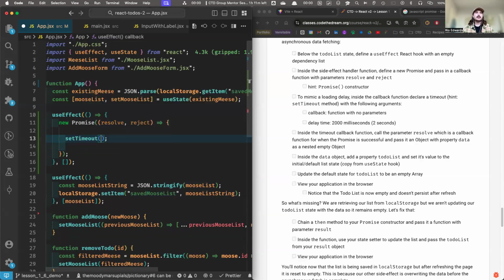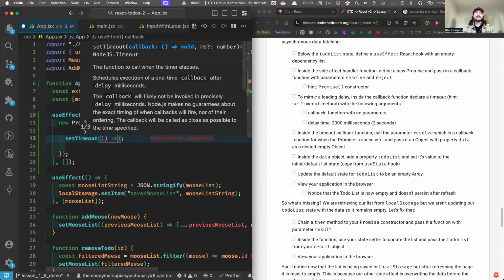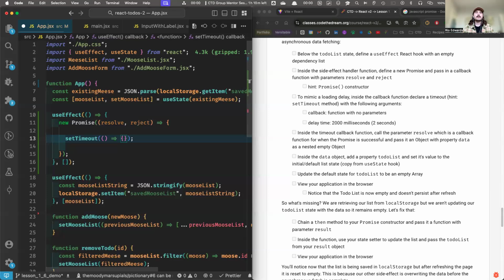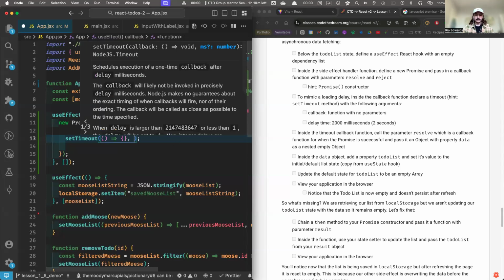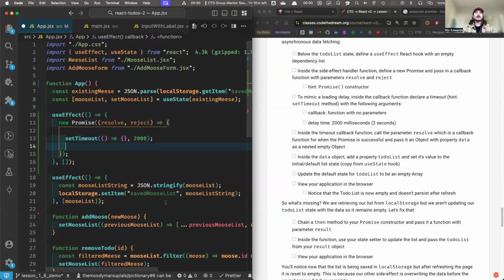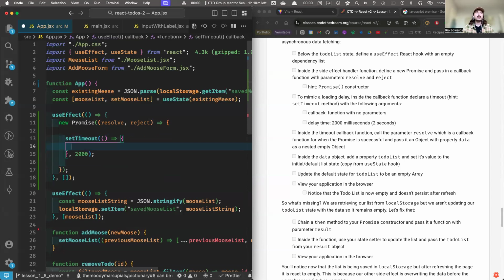You call it as a function and pass in a callback function, and the last parameter is the number of milliseconds you want to wait before it calls your callback. So we're going to wait 2000 milliseconds.